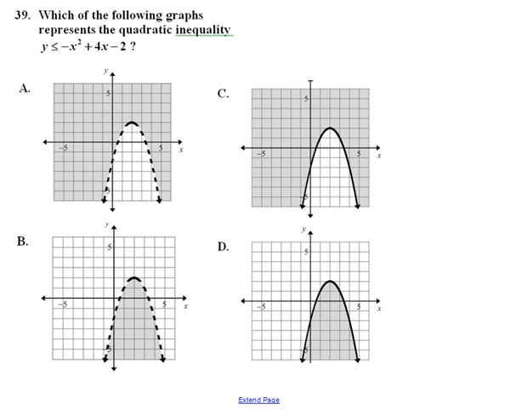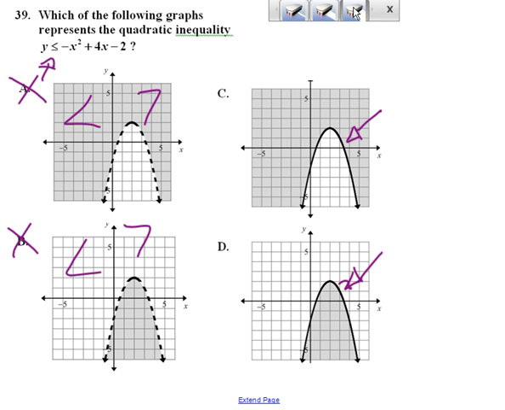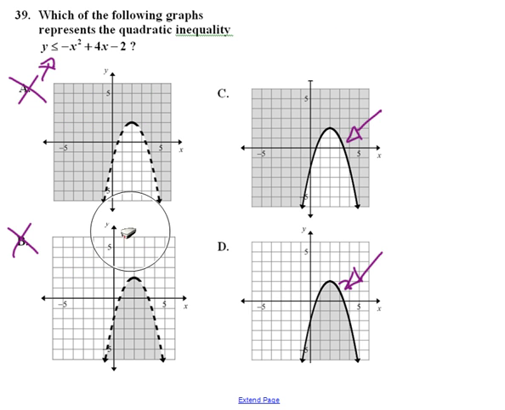Moving on. 39. Okay. Now you might get a little bit worried because we never actually graphed parabolas with the absolute value thing. But let me show you how this makes this problem actually easier. We do know that less than or equal to here means we're going to have solid lines for our graph, just like they do with normal lines. So we get to cross out A and B. These ones would have been regular old signs. So that gets us to eliminate half of them without having to deal with the parabola.